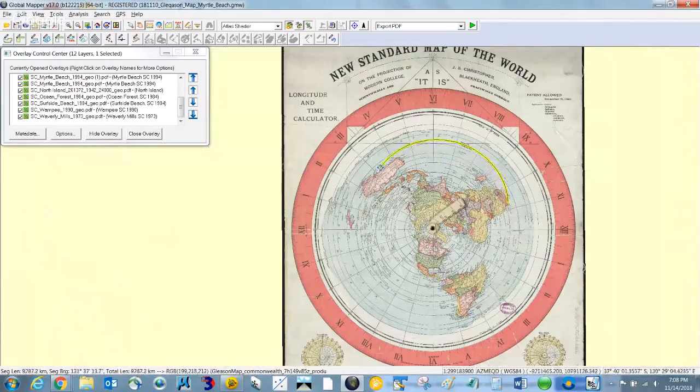I'm starting to repeat myself, but not everyone is hearing every single hangout I do, so I'll say it again. Flat Earth map is redundant. Maps are flat, the Earth is not. So you could see how it's measuring, and watch what happens when you go like this, back over here. It's a great circle distance, and it's accurate.